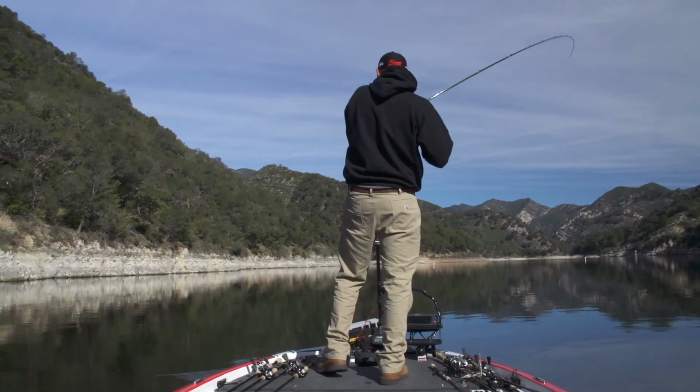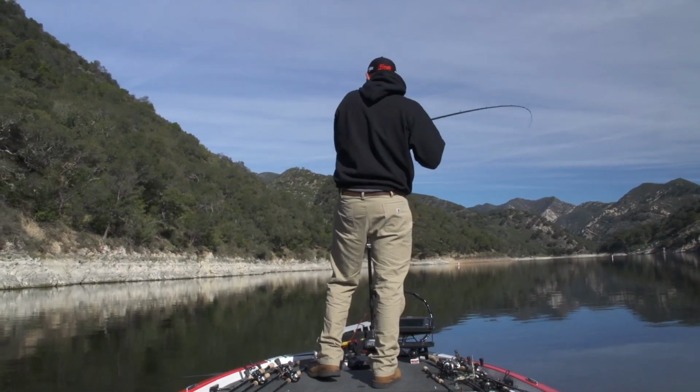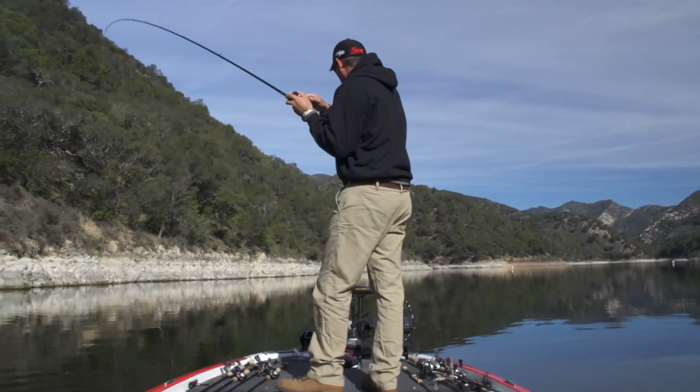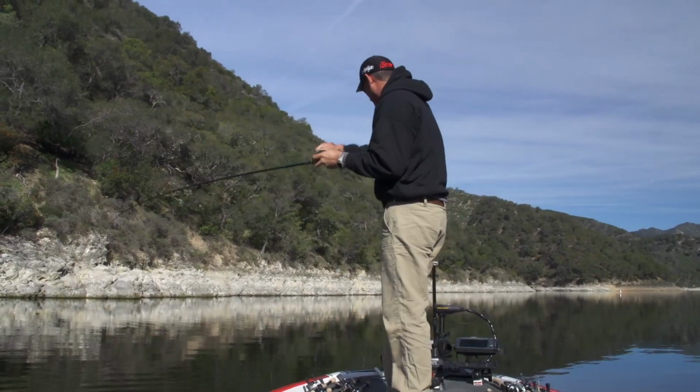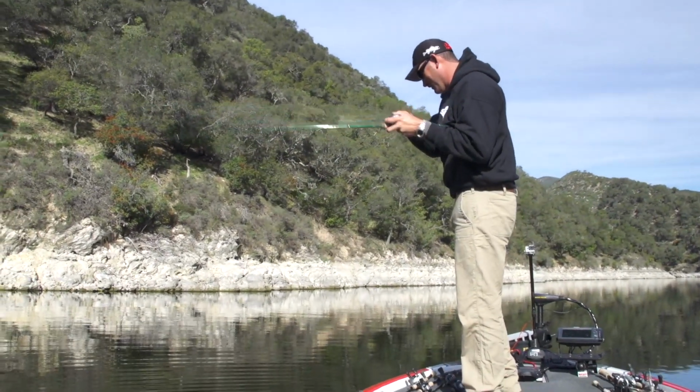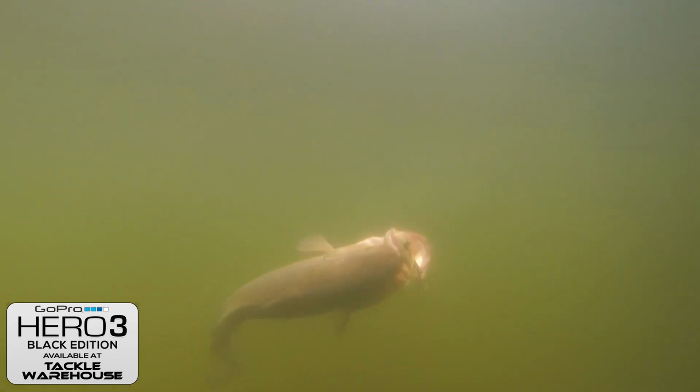That's a little better fish, I think. I don't know. Either that or he's behind. No, he's coming. Freaking buried that thing, man. I mean, that fish bit so hard. A fat fish.